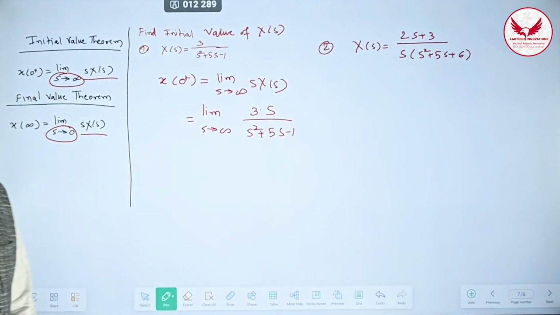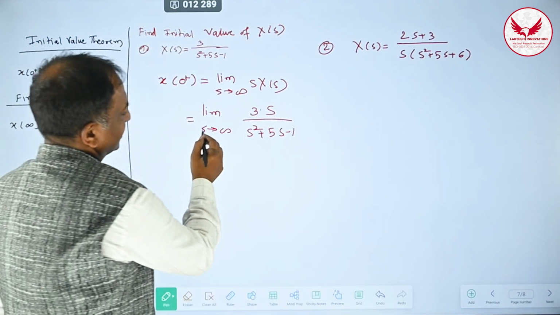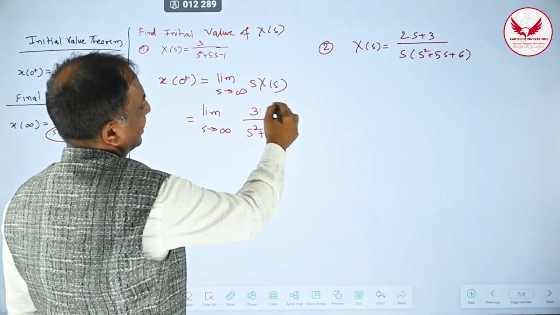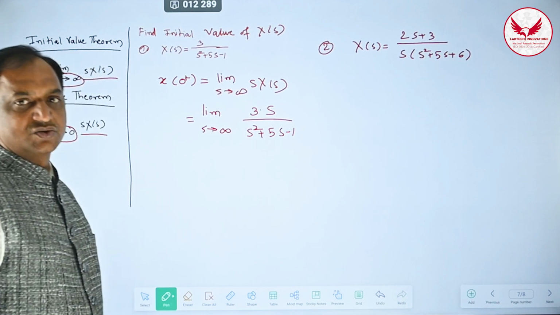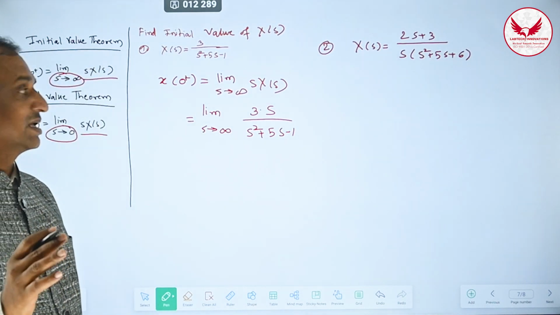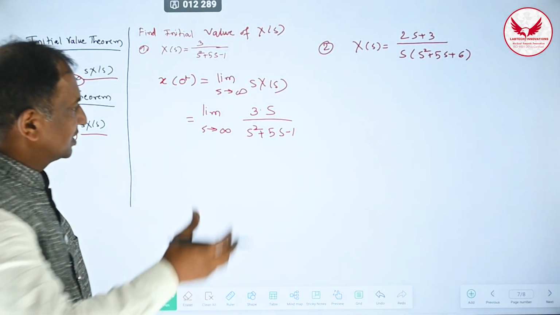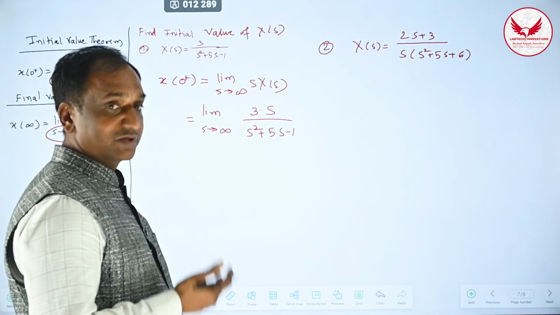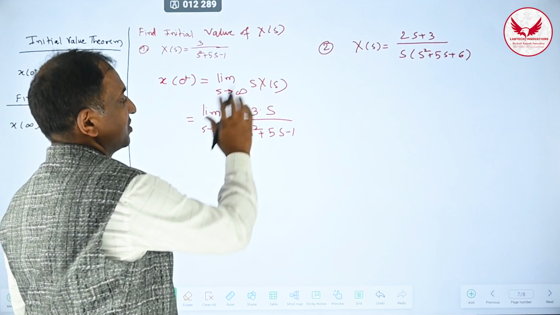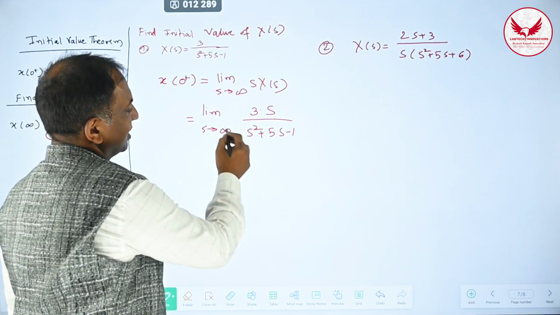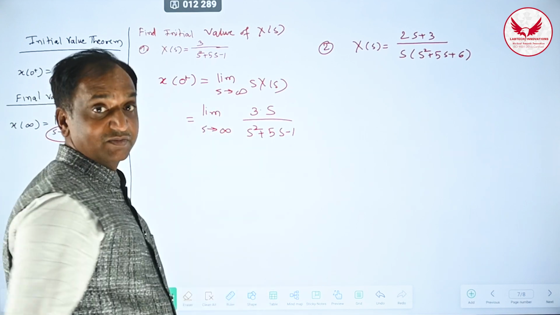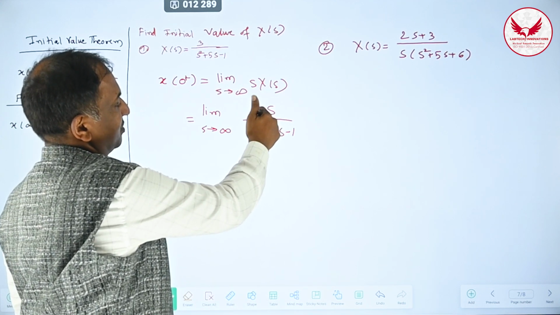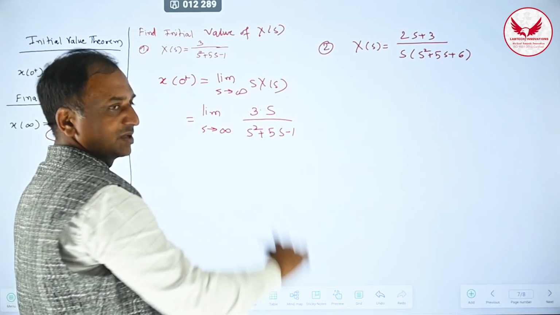Here you see that when you are substituting s equal to infinity, the value in the numerator should not be substituted directly as infinity. So in the numerator you try to convert that s to the form 1 upon s, so that only a constant value will be there. If you directly substitute infinity, it will become infinity. So instead of that you try to convert this to only a constant value or 1 upon s.